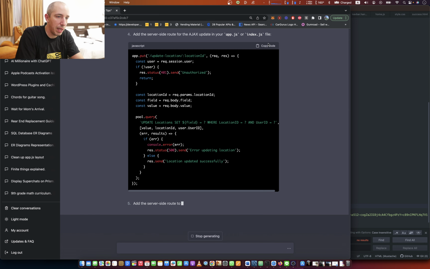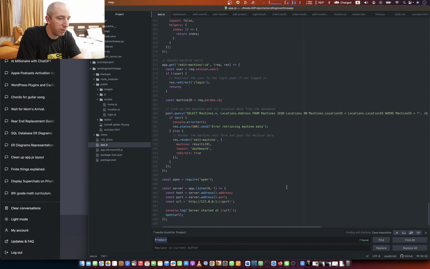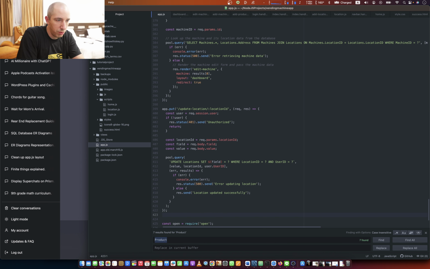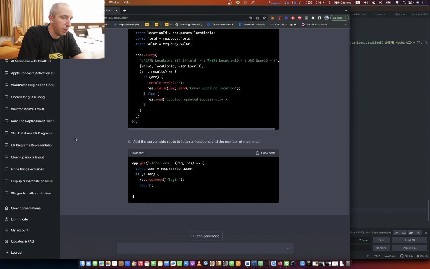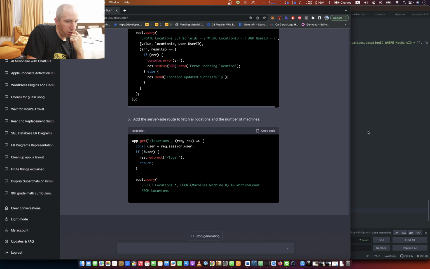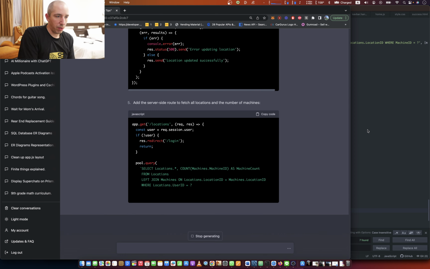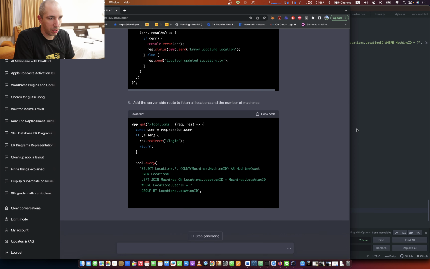Okay. Here's the app.put that goes into my app.js file. Put you right at the end because you're a little bit different. Add the server-side route to fetch all the locations.